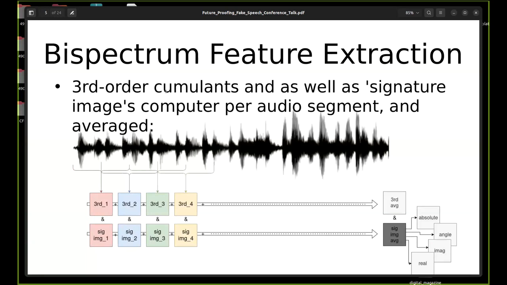I will not go deep in the math, code, or the implementation. You just need to know that this signature image is a matrix with complex values, and we compute our 4 features from the polar coordinates using these complex values. Here is a somewhat simplified diagram for you to get the core idea. I compute a set of signature images and third-order cumulants from audio segments with signal processing, and then average them to get the average signature image and average third-order cumulant of the audio. Then I can extract the other 4 features from the signature image.